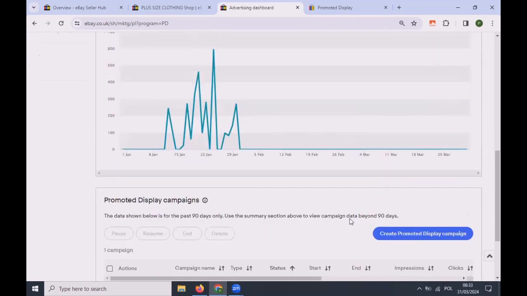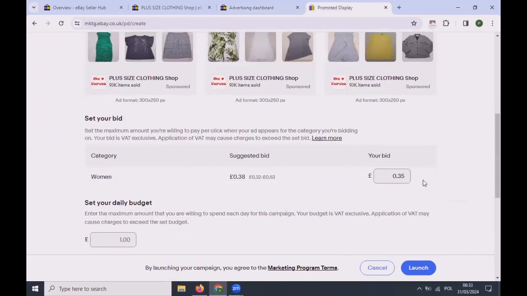So if you do 20 pence, just wait at least 3-4 days to see if it's giving you anything or not. Then change to 20, 25 and see another, and wait another 3-4 days to see if it's giving you anything out of that.